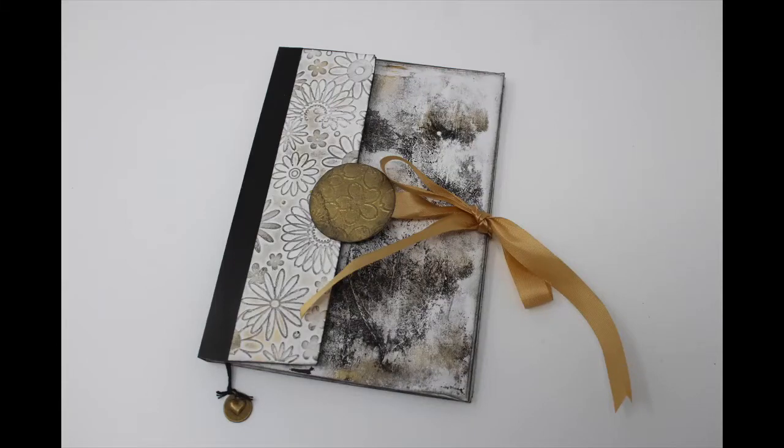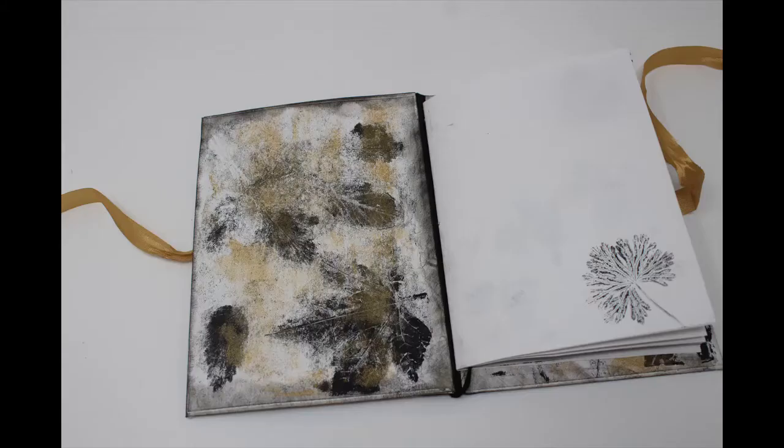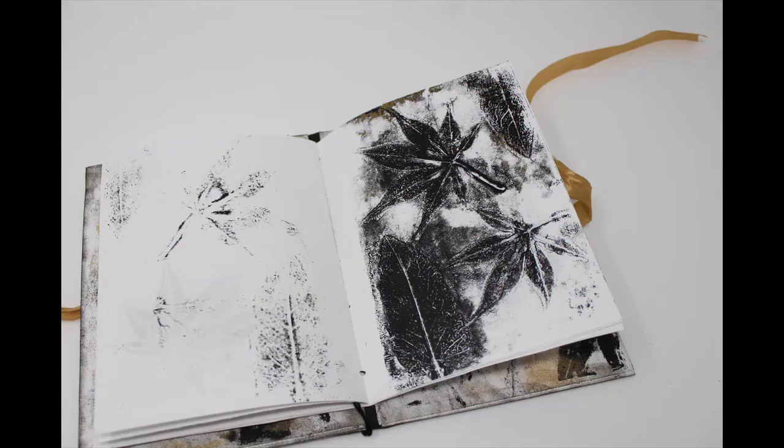I am back for another weekly challenge, and this week I decided to create a junk journal from this envelope that was one of the prompts in the challenge. Cindy's video from It Doesn't Have to Be Perfect will also be linked below, and you'll be able to see what she creates utilizing the three prompts.